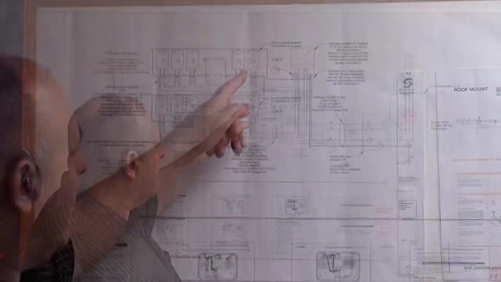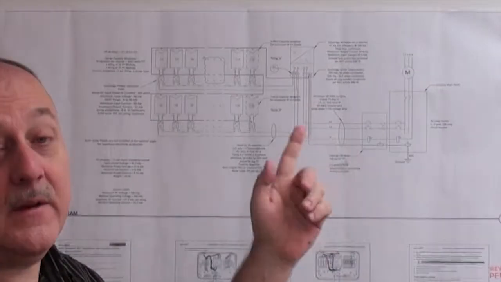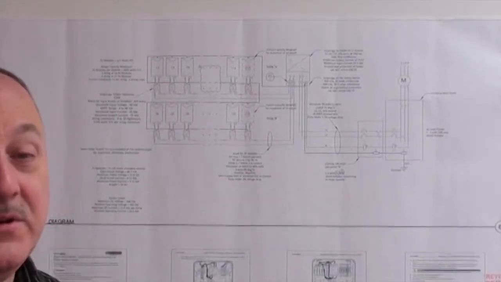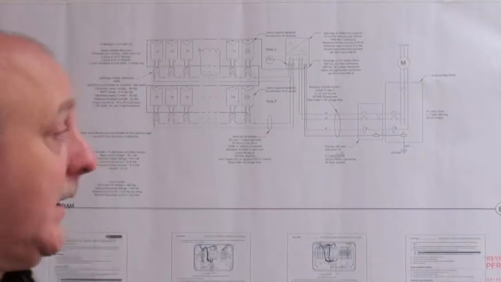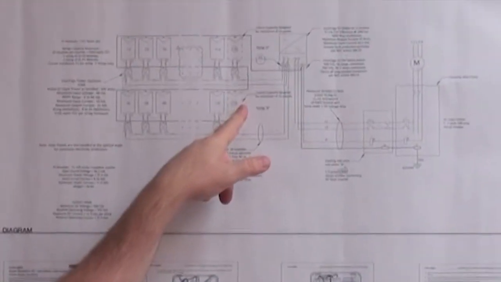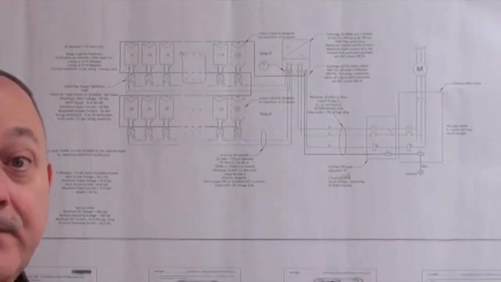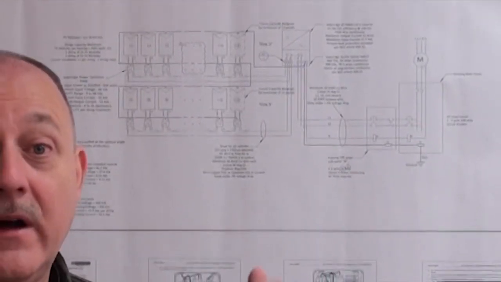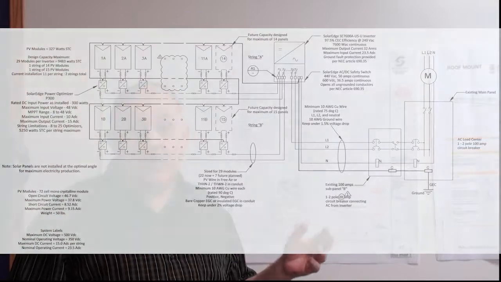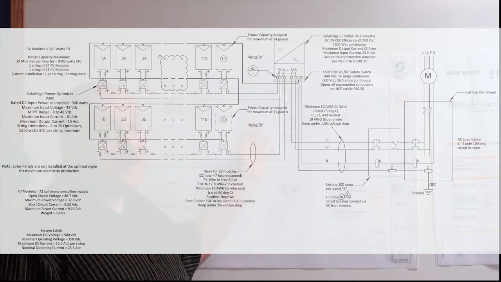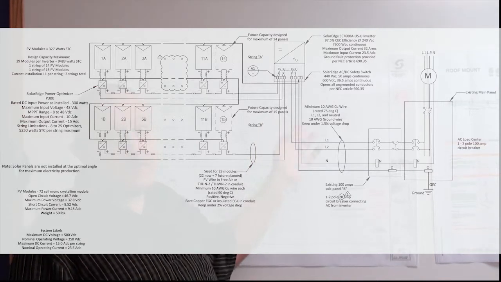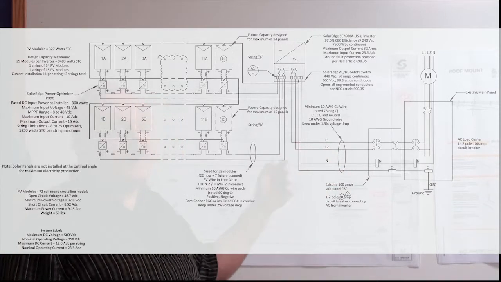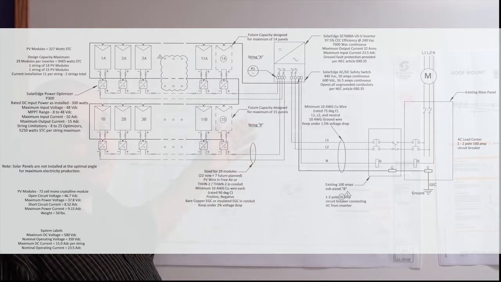So what we did is, since each one of these strings will handle more panels than we actually have, one will handle 14 and the other one will handle 15. Since 14 plus 15 is 29 and we only have 22, I turned these into dashed lines and showed them as future planned, so that on the electrical side, if we do decide to put another group of panels on another roof that's, say, facing east or west, or even the flat roof, then we've already shown the plan review department at the building department, on this electrical sheet, that the system has the additional capacity. And then we didn't have to redo the drawing completely to show fewer panels.